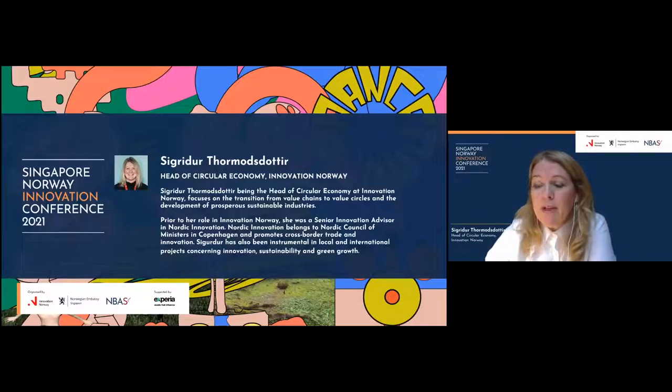It's estimated that the waste within the food production is almost one third of food produced. And food waste is a symptom of a food system that is not working. In order to make a change, we need to approach the whole food system at once and include all the different stakeholders: industry, consumers, retail, the public, and authorities, not least.